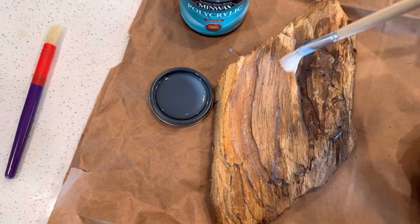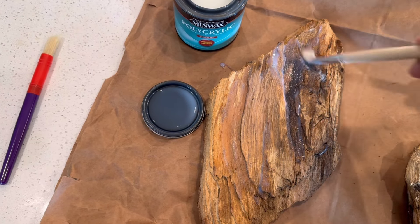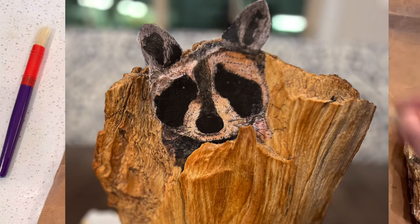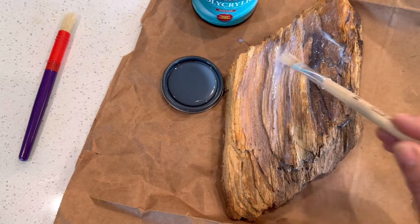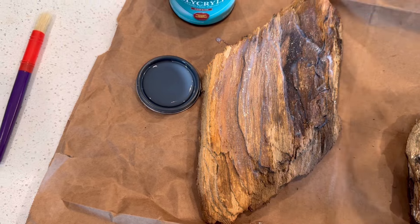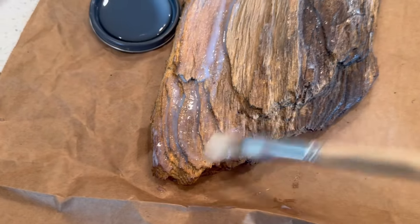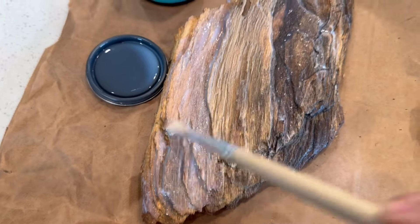A tip I want to share: I often compare products and try different applications. In my previous video in which I decorated the wood for the raccoon, I used polyvine varnish and that really did enhance the wood by making the grain more rich in color. The polycrylic provides a nice clear top coat but doesn't give you the richness of color. Fortunately there's enough color in this wood that I think it'll turn out pretty. So now I'm going to set both pieces of wood aside.